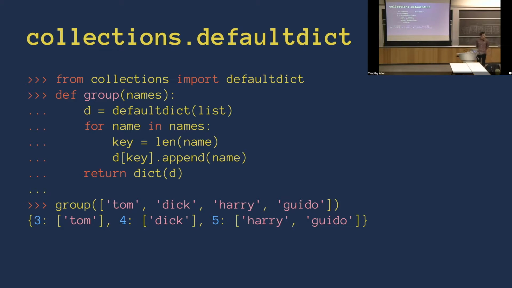Yes? So can you just run through one more time what the defaultdict does? The defaultdict is exactly like a dictionary, except when you try to access a key, so when I'm saying d[key].append(name), if the key is not in the dictionary, it just gives you back an empty list instead, or gives you back whatever you set. So here I'm initializing a defaultdict. I'm giving it list, so it's going to call list every time something's missing and give me that back instead. Is that clear?